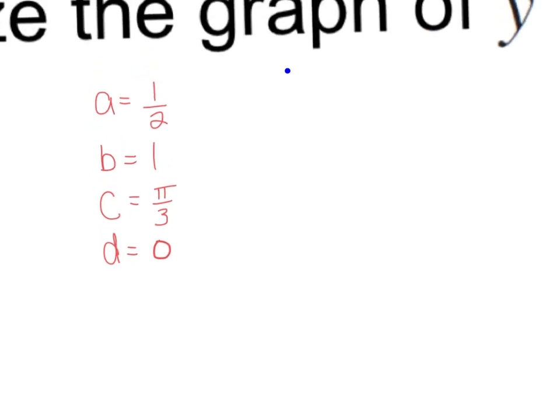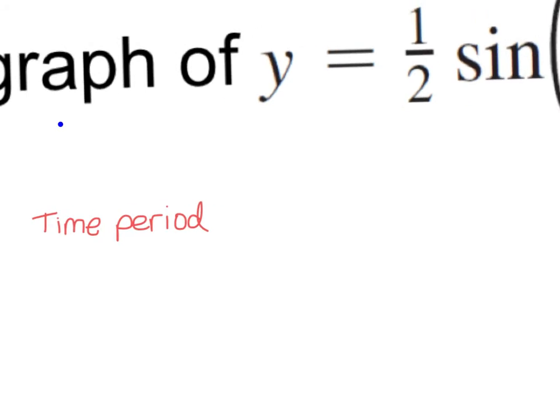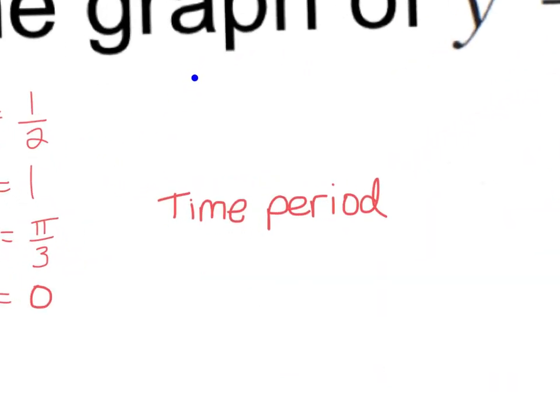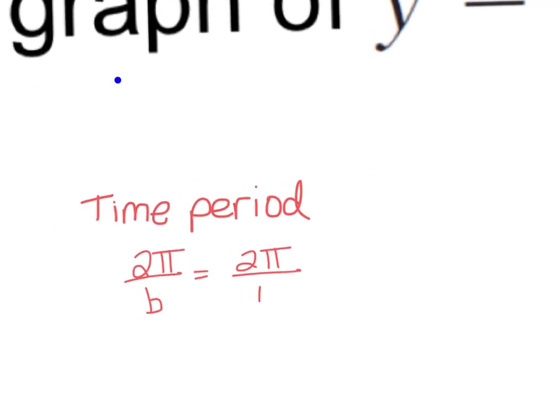So in order to find the time period, let's talk about time period. On your little cheat sheet over there, it's at the side of the notes, what is the time period? How do you find that out? What does this say? How do you find the time period? 2 pi over B. It's 2 pi over B. So I'm going to write that out. I'm going to say, okay, my time period is 2 pi over B. In this case, it's 2 pi over what? 1. So my entire time period that we're talking about is 2 pi. Everybody with me on that?